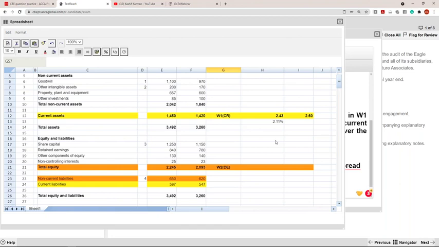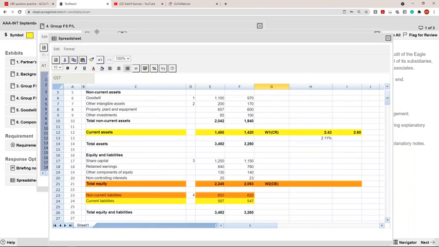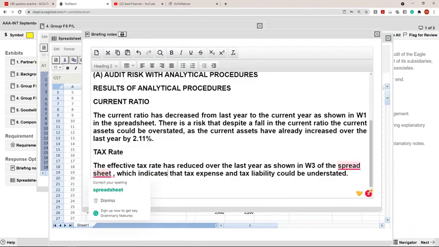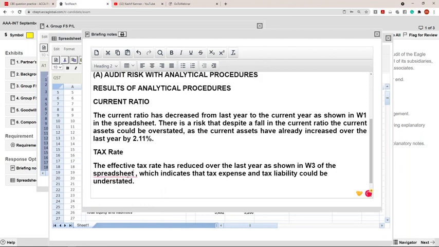And when I was working on a spreadsheet, I simply copy pasted the financial data on a spreadsheet and converted the financial data into working 1, working 2, working 3, working 4. And when I find all my 5 ratios on the spreadsheet, I'll go back to my briefing note, and in the briefing note, I'll start writing my answer, just like I did over here, telling the examiner the references to working number 1 and working number 2. Is that clear to everyone?